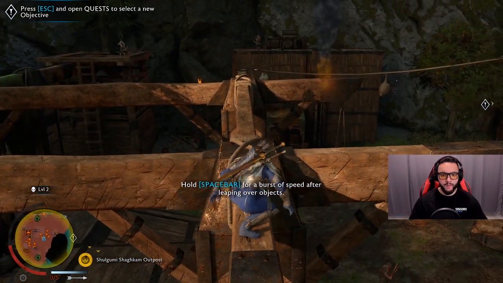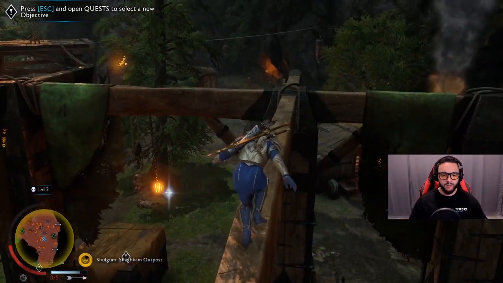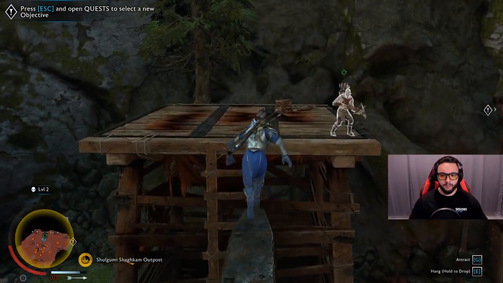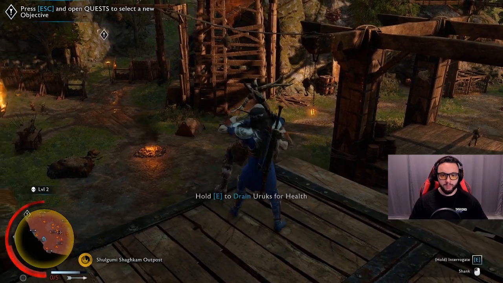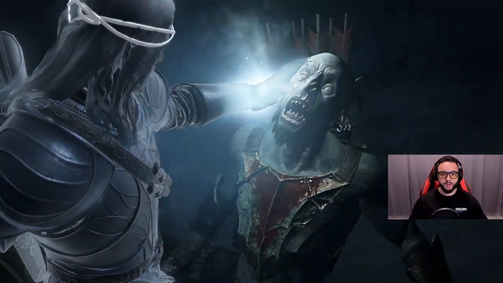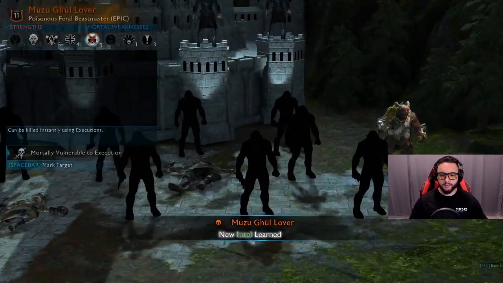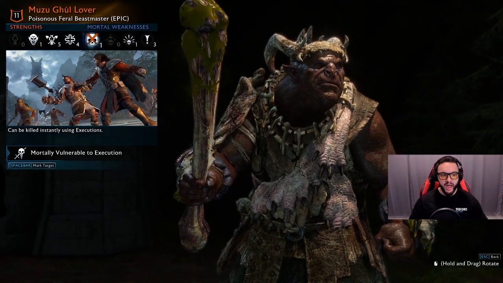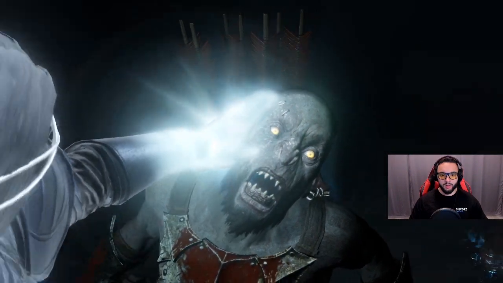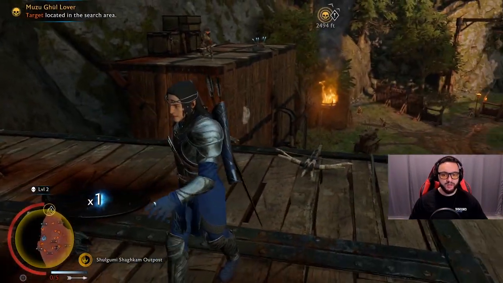I don't even remember how to gain health. I don't have any bow shots. Oh yeah, you just hold E to drain the health, that's right. Let me interrogate you, fam. Mortally vulnerable to execution. Good to know. All right, see, I'm still learning the controls again, dude. I still forgot so much stuff.